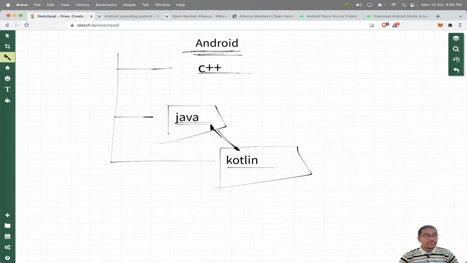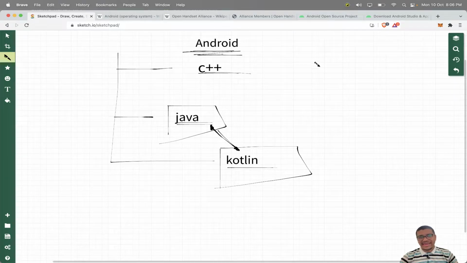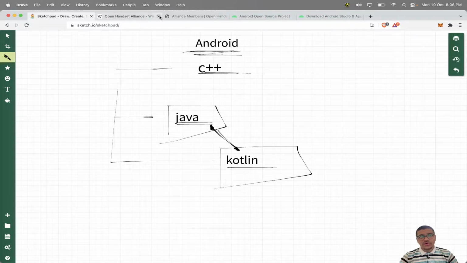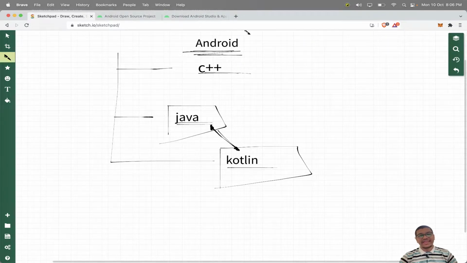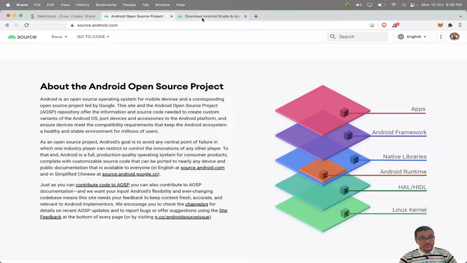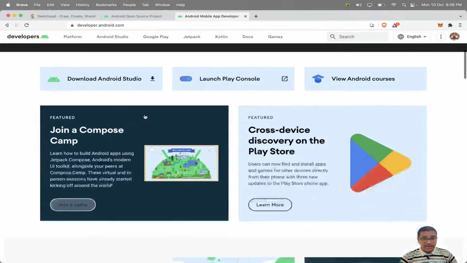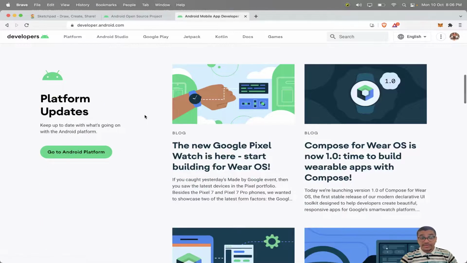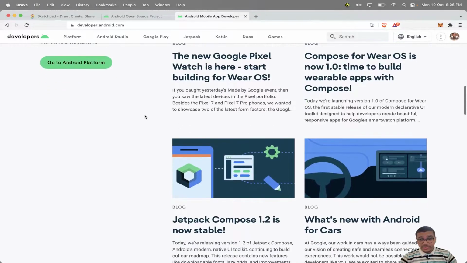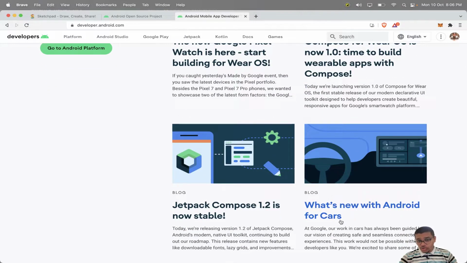Now, people ask the question, is Android limited to tablets or phones, or what else can you do in Android? Just go to developers.android.com, and remember that you can develop, see here, Android Auto.